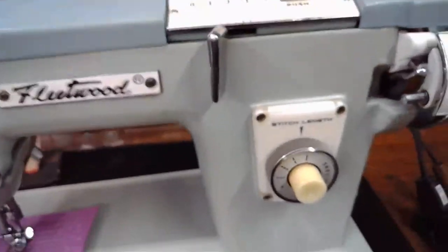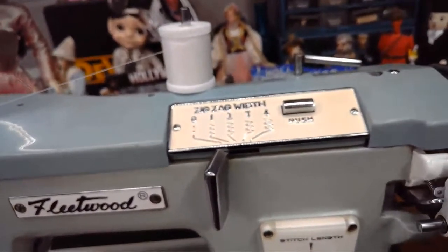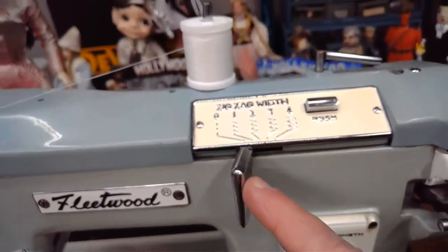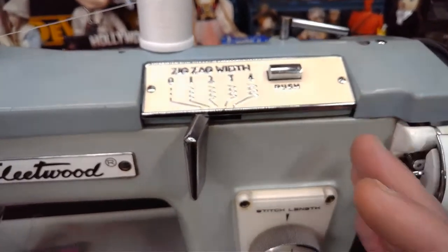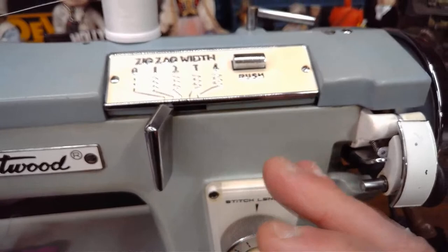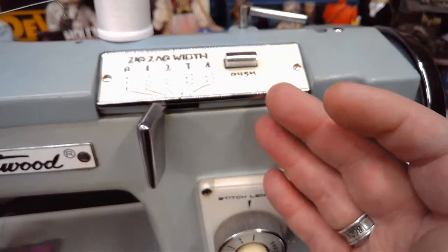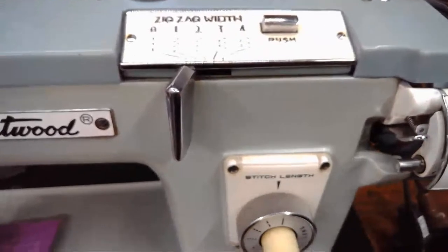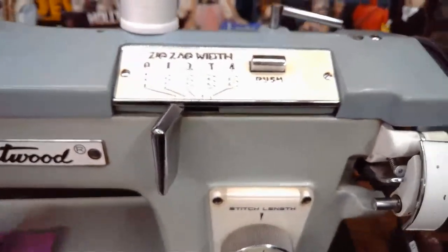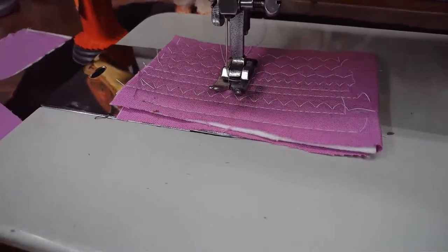Now up here, we've got an interesting little control area. I'm going to see if I can do it holding the camera, but it might be a little bit tricky. On some of the Italian-made Necchi machines that were zigzag only, they still wanted to give people the ability to generate almost ornamental stitches. So they wanted to give the sewist an opportunity to manipulate stitch width while sewing fairly easily. So they gave them this little bar right here, and I've got to pull that needle out of the material before I demonstrate this. Otherwise, I'm going to create a problem.